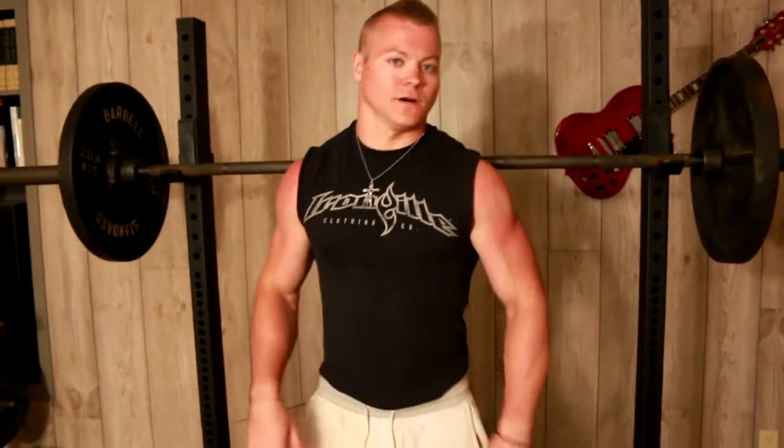Alright, the third and last exercise that is very, very common — both of us agree that the back squat is one of the more important exercises to really help maximize your glute, or really tone up the glutes, and really get that desired effect that a lot of girls like — the butt lift. So, obviously, the back squat.